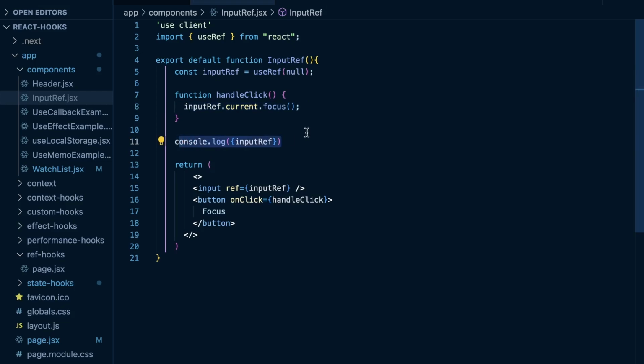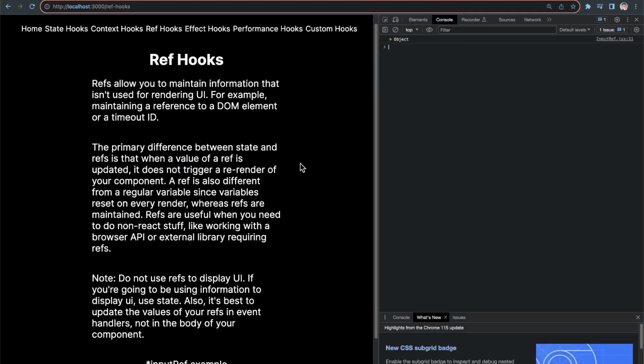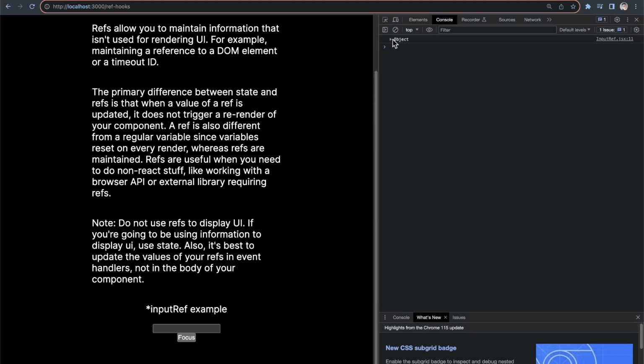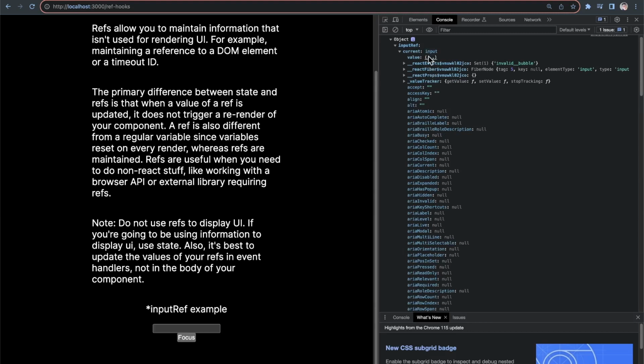So let's head back to our example here. I'm going to open my console, and what you can see is I console logged an object, and this object has a .current property, and this current property is maintaining a reference to my input element here. And it has a value of just an empty string.